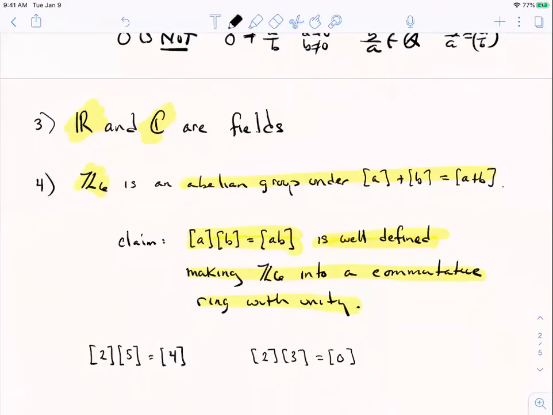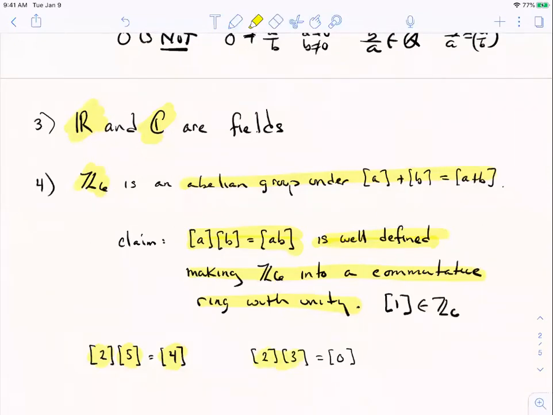What would the unity element be? Can you pause and tell me? It would be the equivalence class containing 1. That would be the unity element in Z6. When you multiply by 1, you don't change it. So just to get you used to this multiplication, if I took, say, 2 and 5, those are elements of Z6. I multiply them together. Well, you might be expecting me to write 10, but I'm writing its equivalence class with integers between 0 and 5. So 2 times 5 is 4 in this ring.